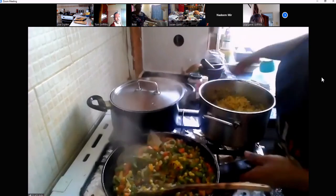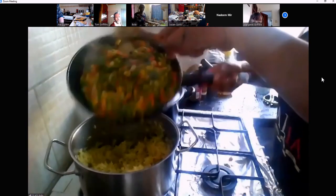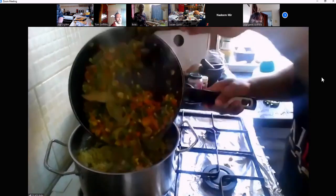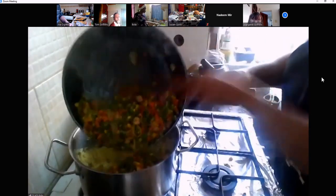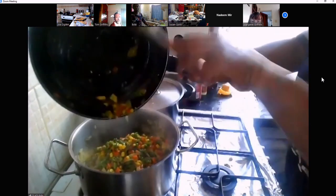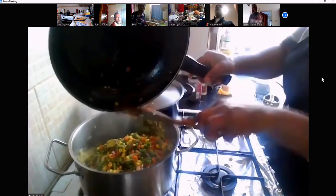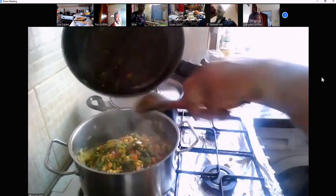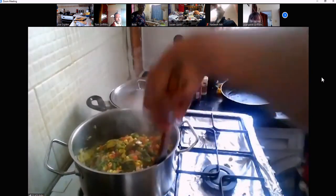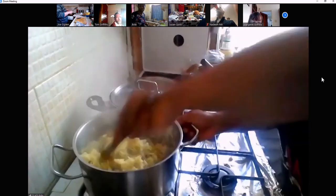Vegetable and stir fry everything together. Because I'm using a big pot, I have much rice, so I'm doing this. Joe, you need to transfer your rice into your vegetable after frying. Then you stir fry everything together on a medium heat now.